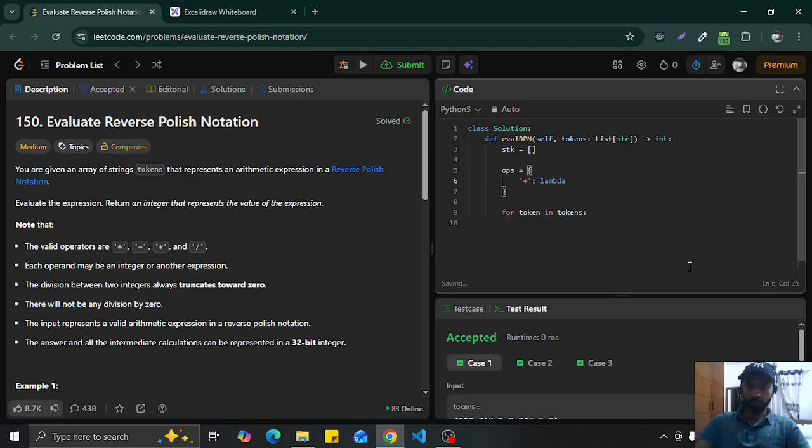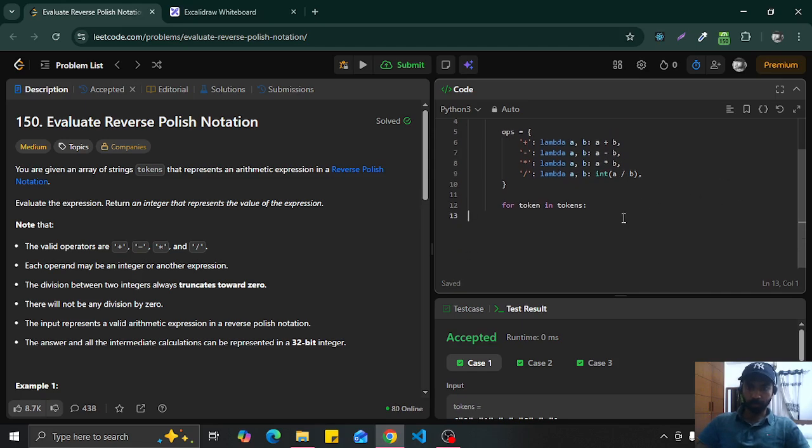It's going to receive two numbers, a comma b, and it's going to return a plus b. If the operator is minus, it's going to return a minus b. If multiplication, it's going to return a multiplied by b. And for division, we have to truncate the numbers, so int is going to do the job here.